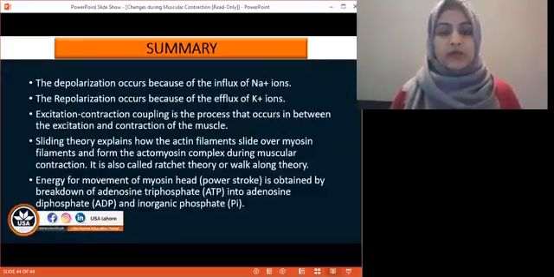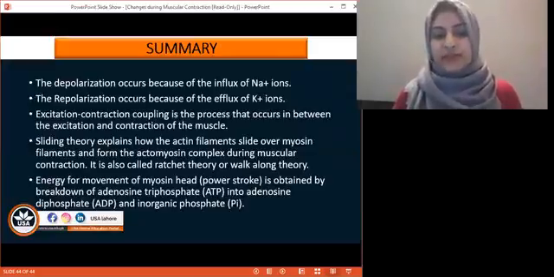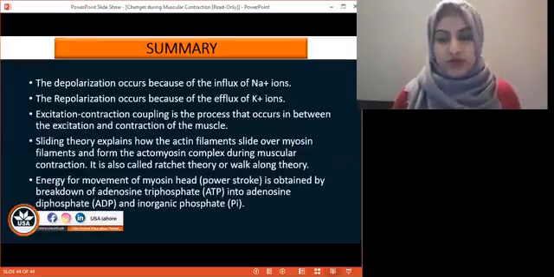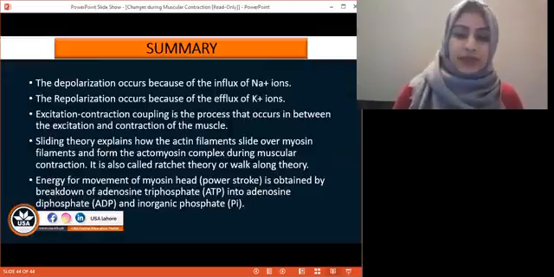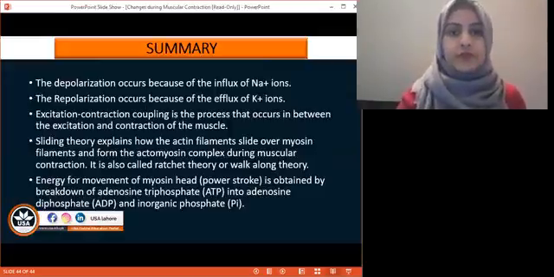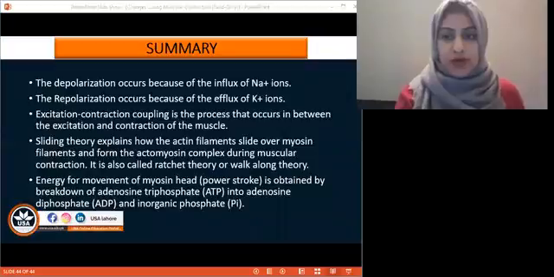This was known as the walk along theory. The energy for all this process is obtained from ATP. The muscle relaxes when the calcium which exposed the site on F actin goes back to the L tubules. So now I will show you a video on the cross bridge cycle.